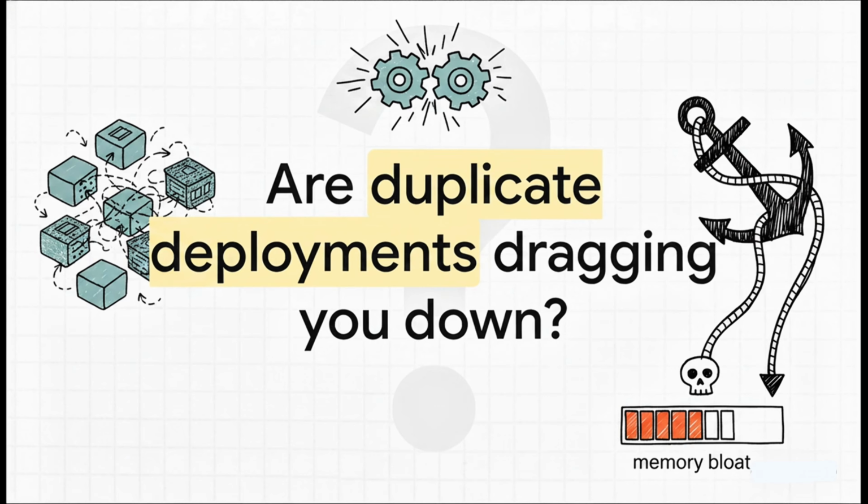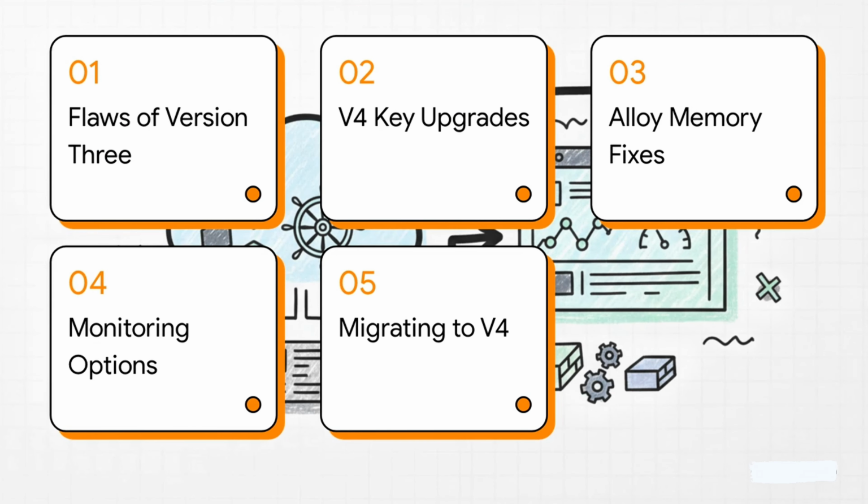Just recently, InfoQ published an observability checklist for SRE teams, and they made it super clear. Properly managing Prometheus and Grafana in cluster environments is mission critical. When your monitoring tools actually become the source of your instability, you've got a major problem. If you've experienced these frustrating head-banging operational headaches with previous versions of the Grafana chart, trust me, you are definitely not alone. Okay, let's dive into this.